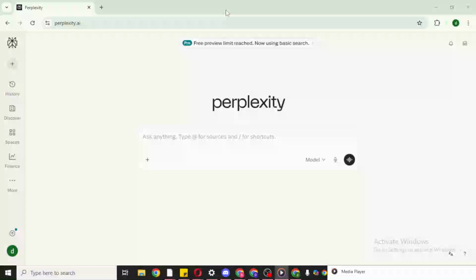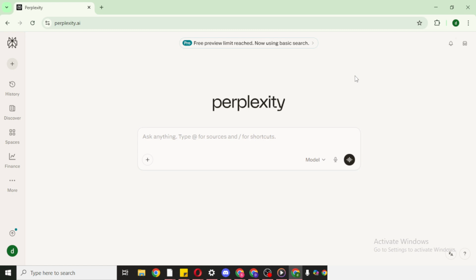In today's video, I'm going to teach you how to save queries on Perplexity AI for later use. Even though this is a simple workflow, I'll walk you through it carefully and share a few helpful tips so you can come back to your research anytime without losing your place.